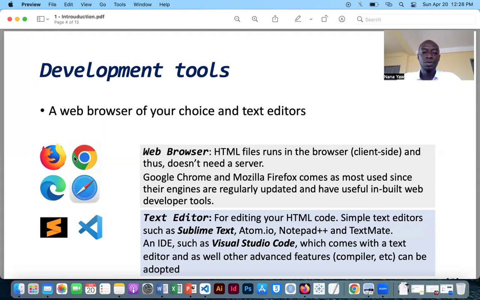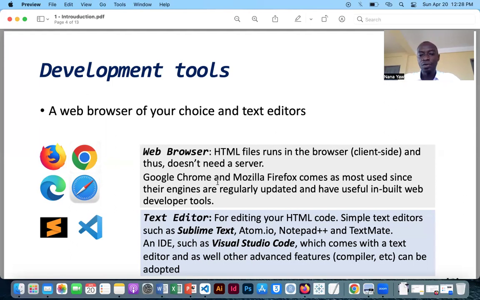Now, these other two browsers, Chrome and Firefox, are independent of devices. Chrome is developed by Google, and Mozilla developed Firefox. These two come as top for developers because they have a lot of cool development tools, which developers prefer.